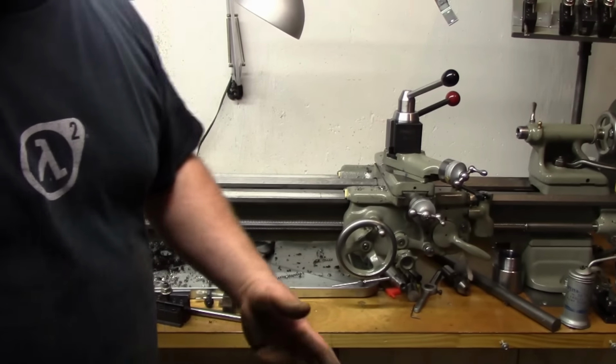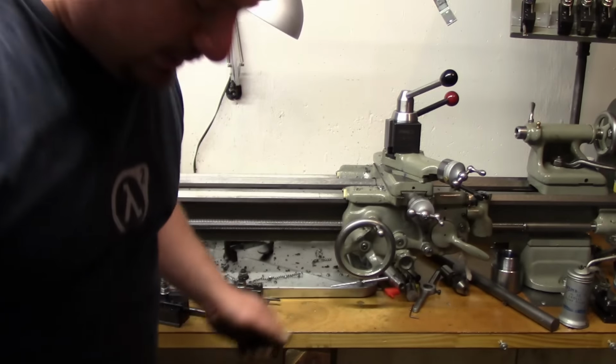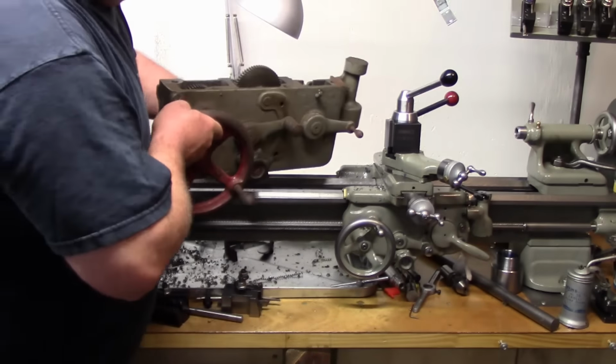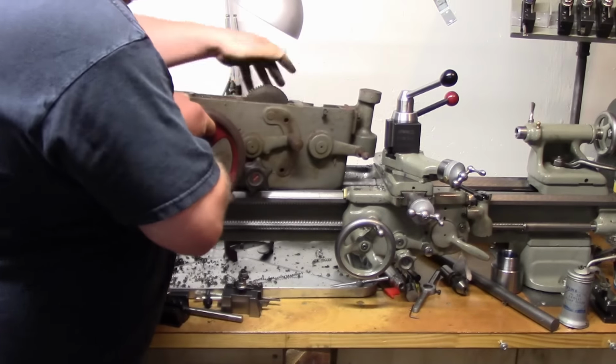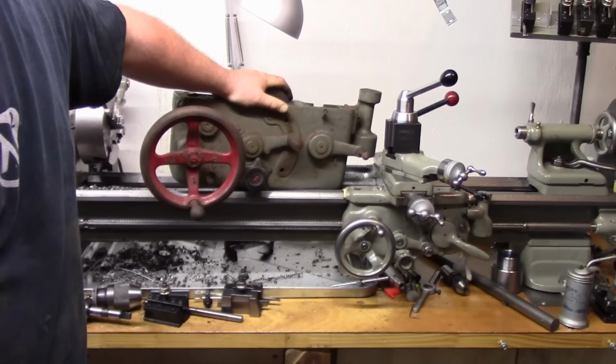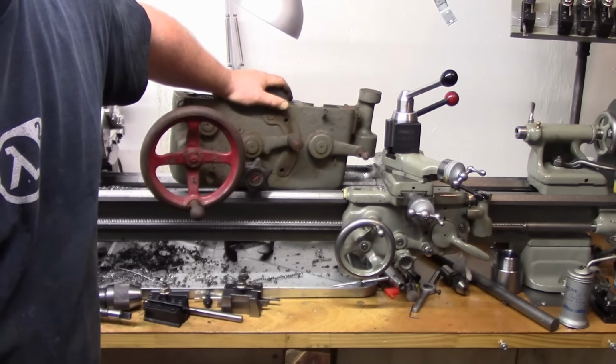Okay, just so you guys get a little bit of an idea of the scale of what we're dealing with, here's the apron and the carriage of the 9-inch lathe. And there's the apron and the apron only of the 13-inch. So you get a little bit of a size difference there.